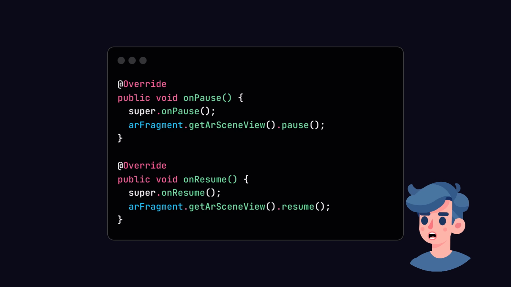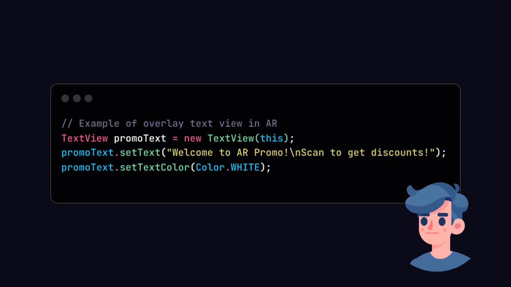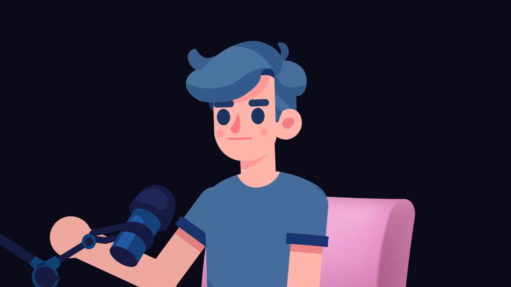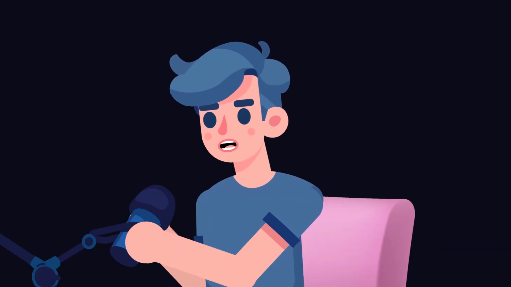It's time to handle AR experience event listeners. For example, you need to react when the AR session is paused or resumed. This ensures that your AR application can handle potential user interruptions gracefully. For the interactive part, consider adding some promotional text or scrolling messages that illustrate the brand's value proposition. You can use 2D views in the AR world by creating a UI layout that can overlay on the AR view. Next, let's build your promotional campaign strategy.